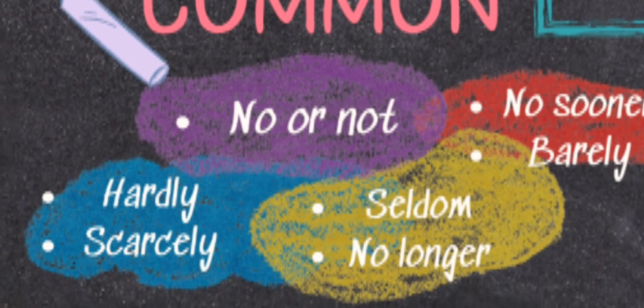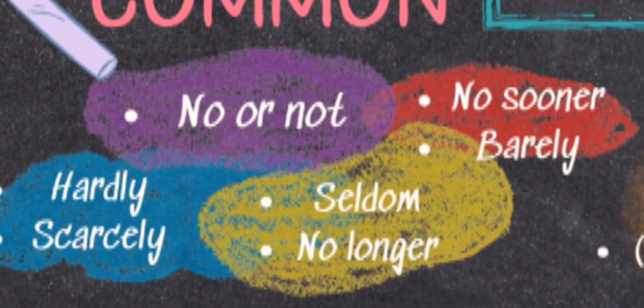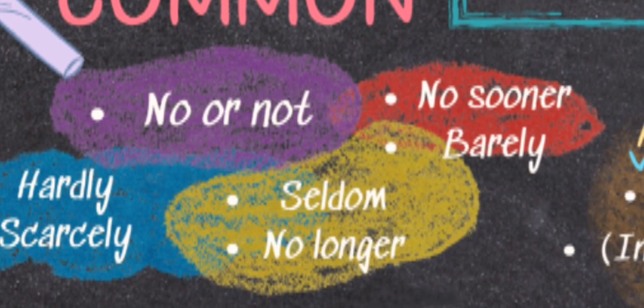Some of these adverbs can mean almost not, like hardly or scarcely. An example of this is: there was hardly a cloud in the sky. We can also find adverbs that we can use to express not often or not ever, like seldom and no longer. An example: sadly, Andrew and Bradley are no longer friends.